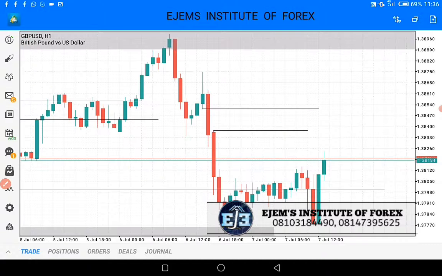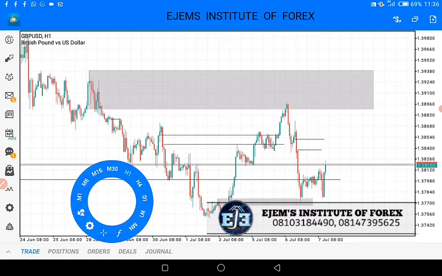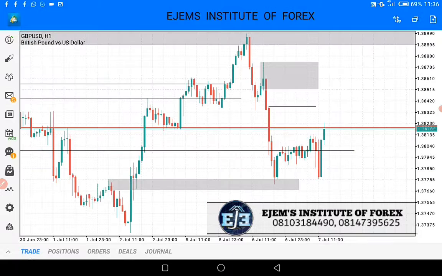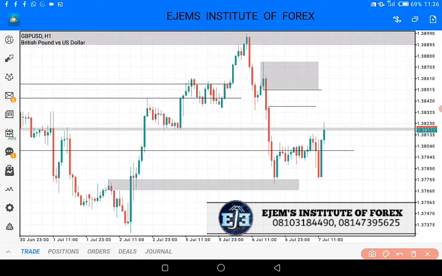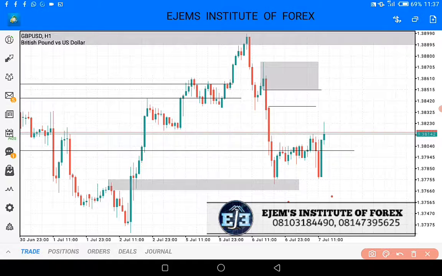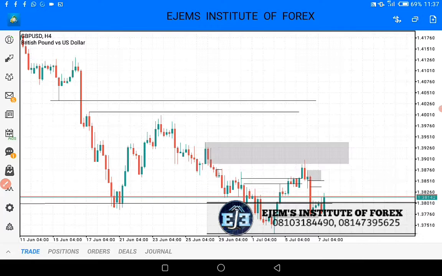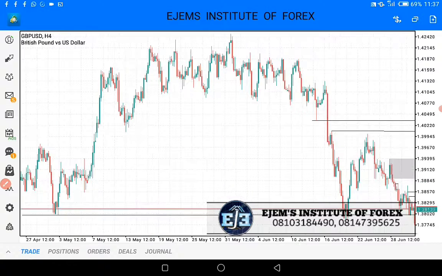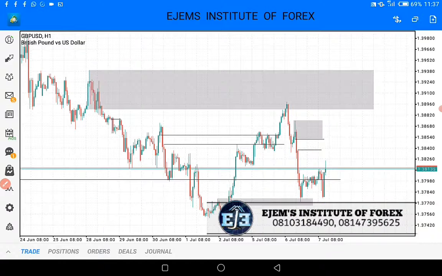So this is my anticipation now. Today is FOMC, so I'm expecting price to possibly trade into this order block or try to fill the fair value gap, or midway into the fair value gap, and I want to see price trade in here and come to seek the sell side liquidity here. And ultimately, all things being equal, I want to see price take out this liquidity at these lows. But these are all projections, and these are my projections for British pounds USD.